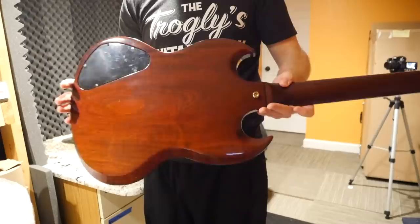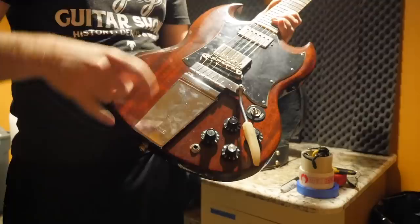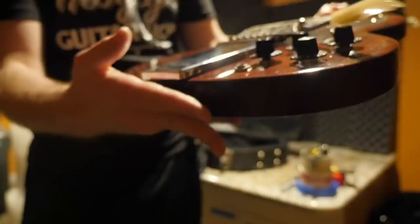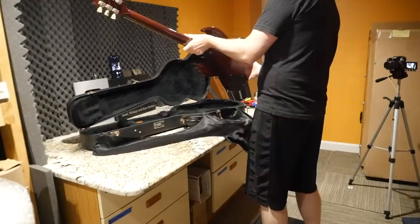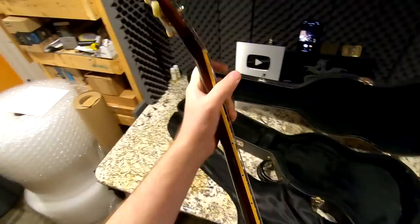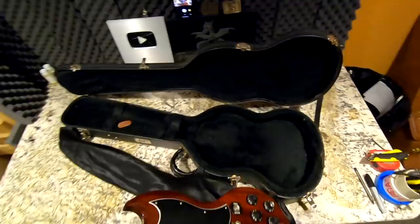I'm surprised they don't go back to him and do more of these, because he's had Custom Shop releases and Gibson USA releases like this particular one. Just like the old Slash models, this one has his little caricature on the headstock — that's what makes it special, as well as generally nice woods with some pretty cool figuring. The top has a little bit of flame figuring. What's cool is the Maestro vibrola — it looks regular, but if you look closely it says 'Angus' instead of 'Gibson,' and they added two thunderbolts.